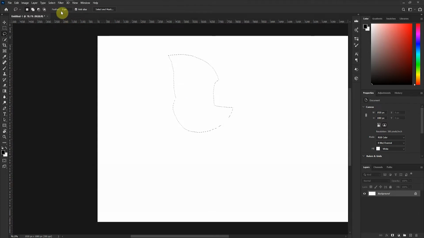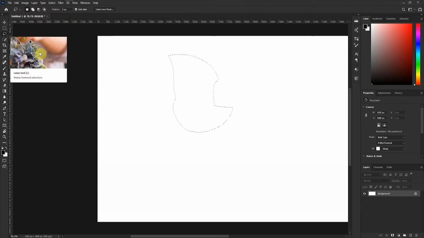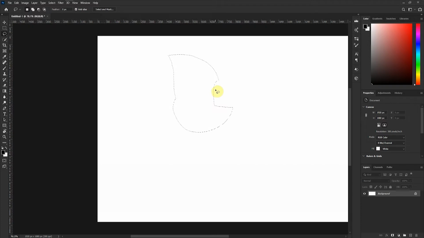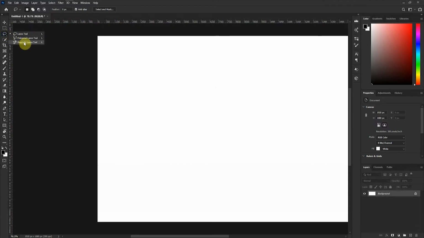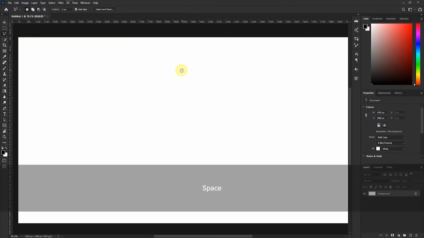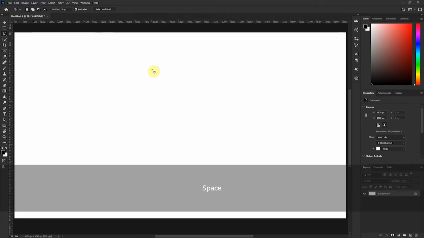Now you know the basic functioning of the lasso tool. We haven't put it to any use yet, but let's see how it can work. We also have to talk about the magnetic lasso tool, but we'll talk about that when we come to selecting from images, where it becomes more useful, the most useful actually. So if you're going to make designs, you can do it with the lasso tool.